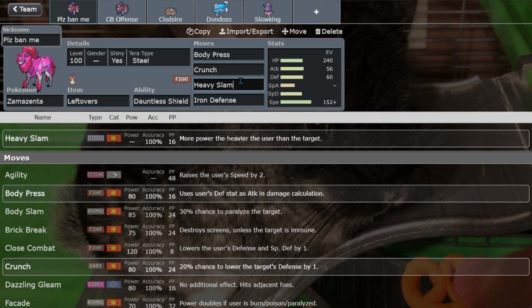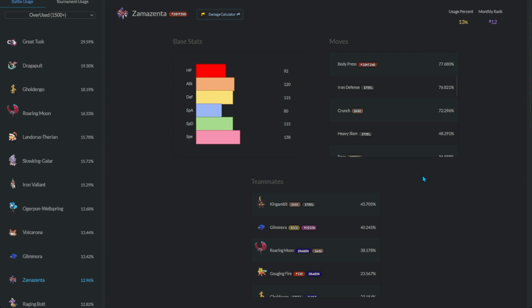So what are some options with Zamazenta if you don't like this set? According to Pikalytics, there are a few options you have. As we were talking about, Body Press and Iron Defense is pretty common on it, and so is Crunch and Heavy Slam. But Roar has come into the fray as of late. Stone Edge is also a great option. It hits Flying types. It's very strong.